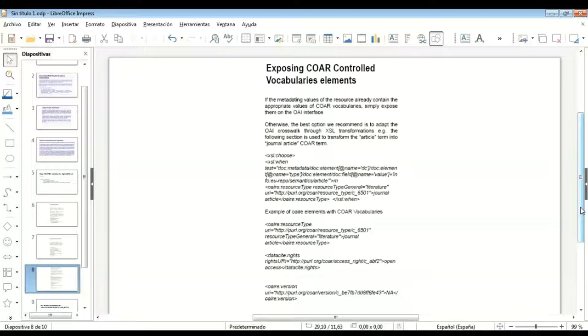on the OAI crosswalk the driver vocabularies into core vocabularies. So we have some loss of precision. I mean, on driver typology, there is article journal, but the equivalent or corresponding terminology in the core vocabularies is much more precise. Journal article, a lot of variation from this vocabulary. You have to think about it.